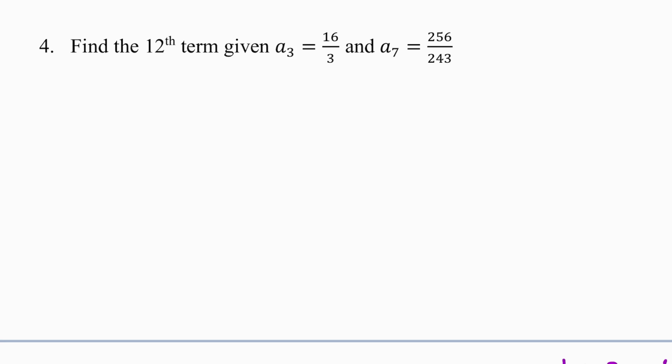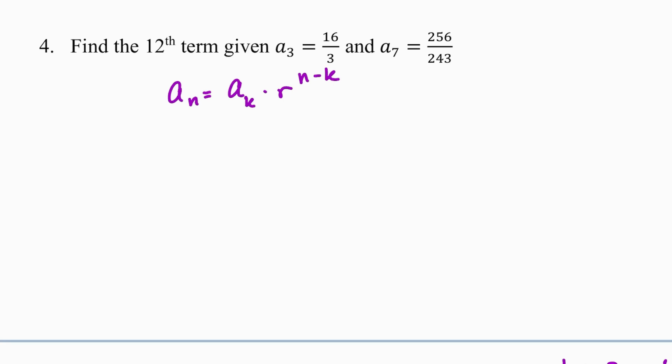All right, so this next problem, again, we're on our geometric sequence notes. How do we find the 12th term given these 2 terms, the 3rd term and the 7th term? Since this is geometric, and I have 2 random ones, not the first term, I'm going to use the a sub n formula: a sub n equals a sub k times r to the n minus k power. The only thing I'm doing is that instead of a sub 1 and minus 1, I'm using k.